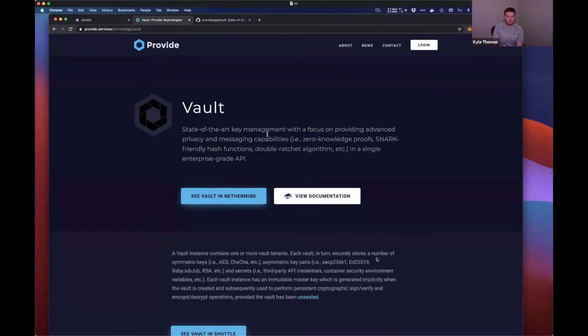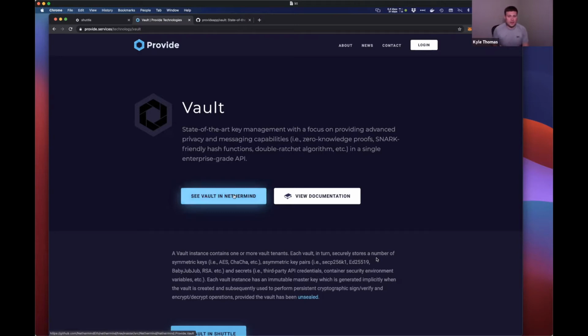What I mean by that is the advanced privacy and messaging protocols that we won't be able to really depend on necessarily getting in terms of the elliptic curves being added to these other third-party vaults. There's a lot of research going on, a lot of polymath research related to zero-knowledge cryptography that will probably revolutionize many business processes in the coming years. And we wanted to have a vault that could support the growth of that industry. And so that's why we built this.